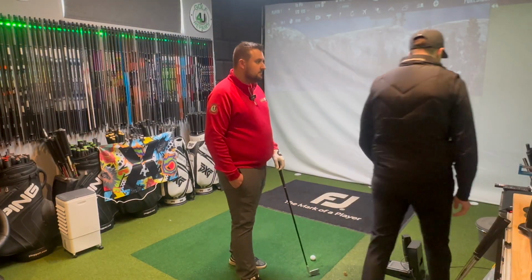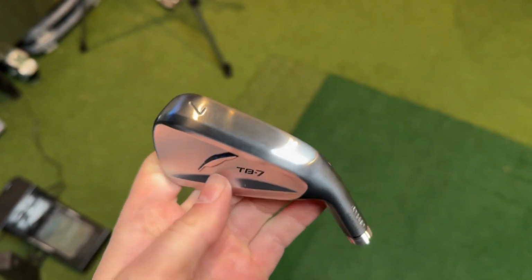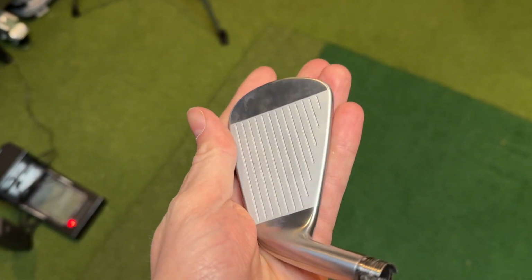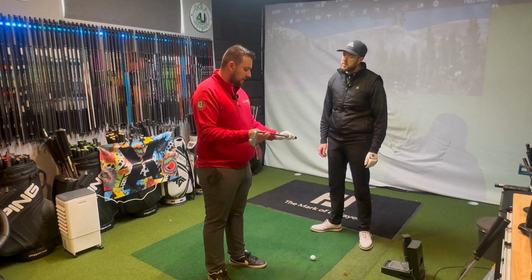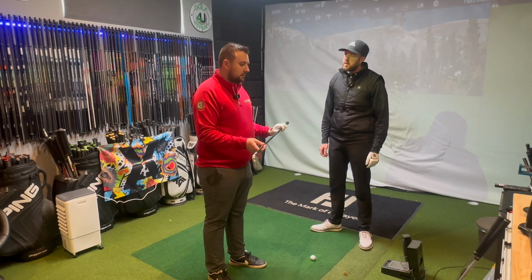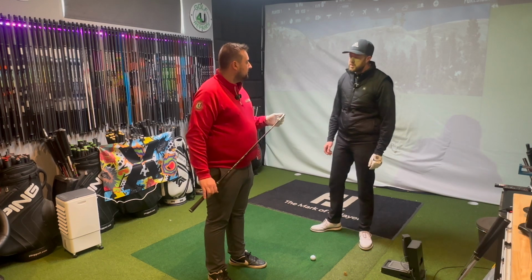So, 170. What we're going to start with first, full blade. Yeah, start with the TB7. Obviously, everyone's got different shafts in, just to see what offerings I've got. This one is a bit higher end, so it would be an upcharge, but it's a Fujikura Axiom 105 stiff. So we're just going to do a nearest pin, really, aren't we? Just 3 shots each? Yeah, 3 shots each.